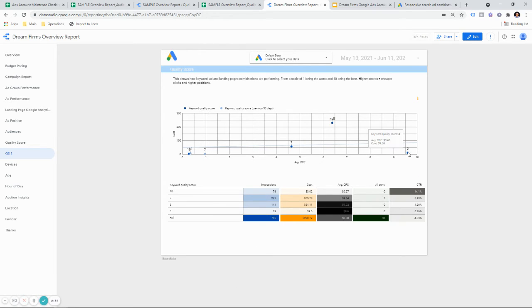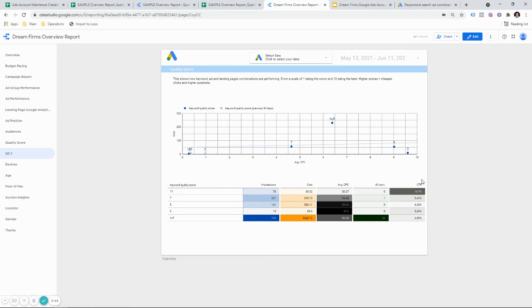So you can see keywords with a very low quality score, you're going to be paying more. But these tens over here, you're paying way, way less. Sevens, way less. And you can see the click-through rate on the tens is like 14%, sevens is 5.